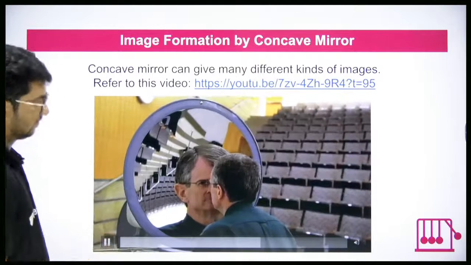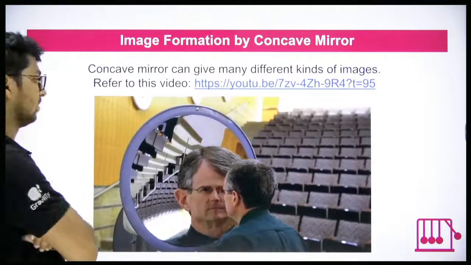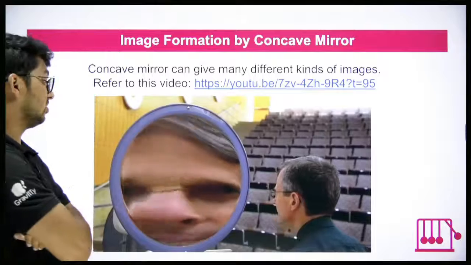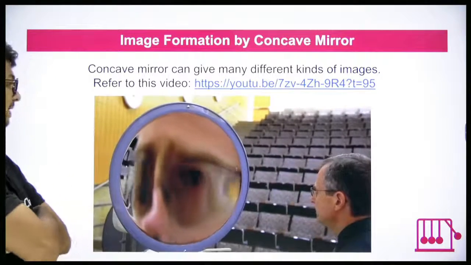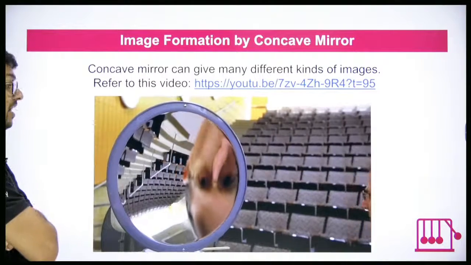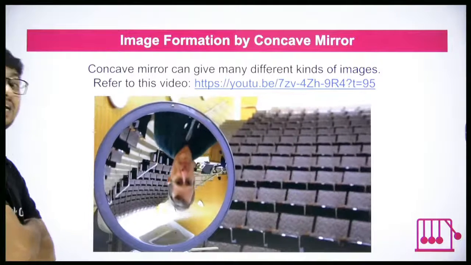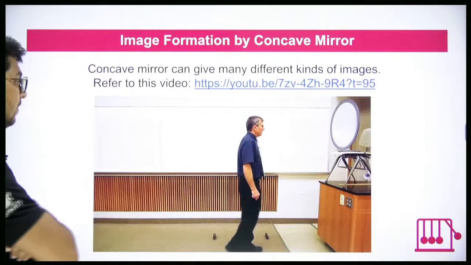So watch it. The professor is near the mirror. Watch it, the image is big, erect but big. And the image becomes huge now. It's huge, huge, very huge. And then the professor is still going back, and you can see the head got reversed. Upside down. Upside down is inverted.